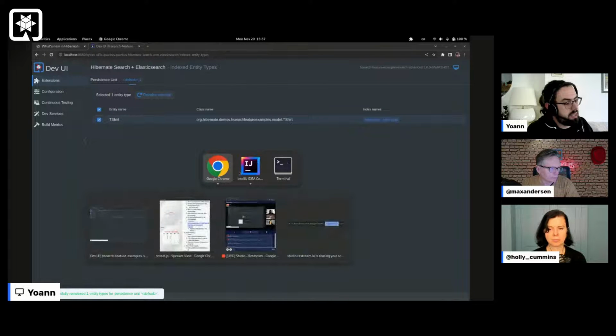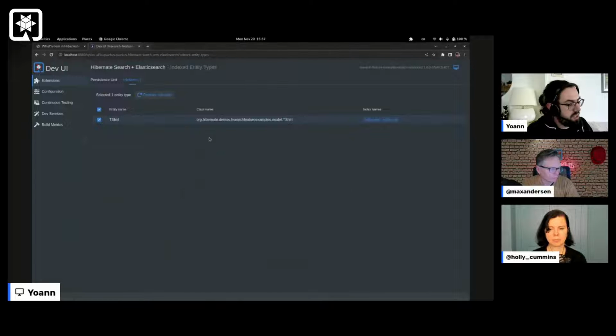And here it's super fast, of course, because I only have a few entities. In practice, it can be much longer if you have thousands, millions of entities to reindex. It's a real batch process, and Hibernate Search also provides ways to do that with what is called the mass indexer.